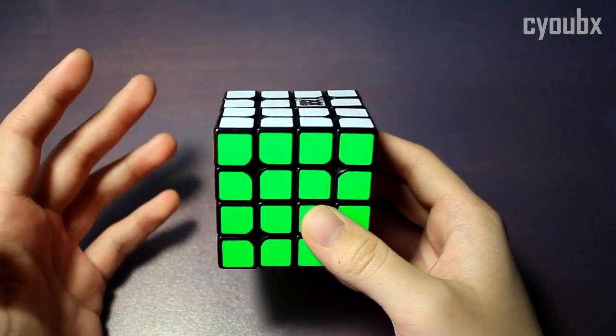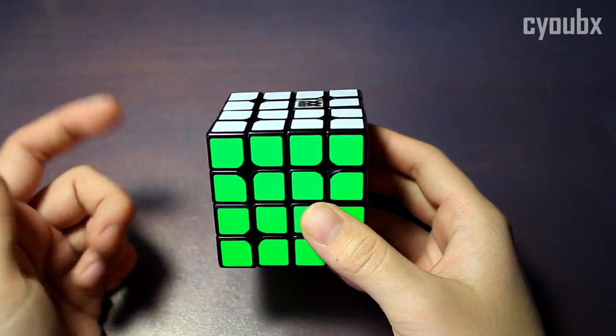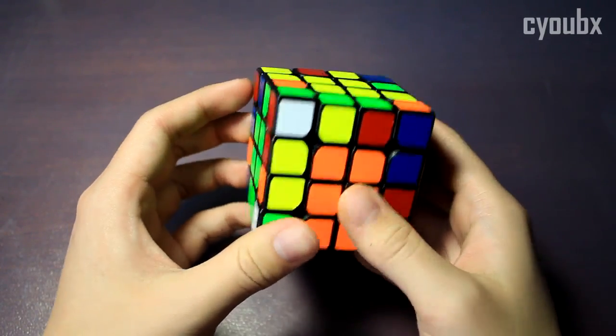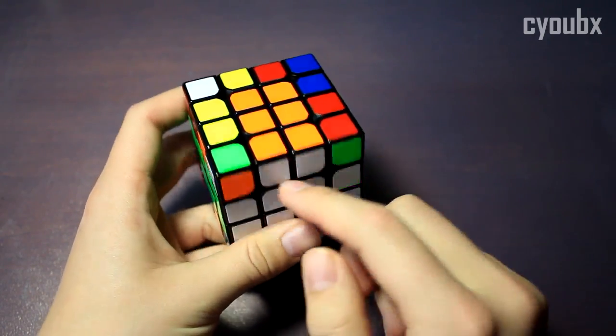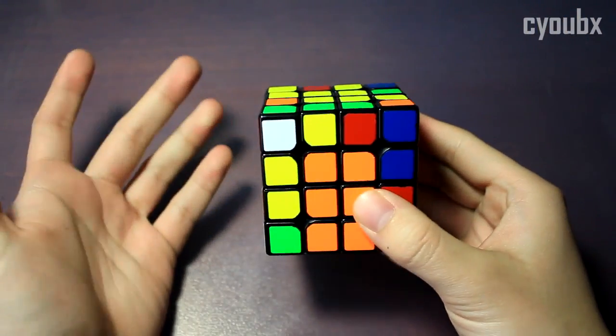So with that being said, I am going to scramble the cube, solve it partially, and we'll get on with the walkthroughs. So here, of course, I already have the cross done and the centers are already complete. So because the cross edges are done, there are only eight left, which is why 3-2-3 actually works.